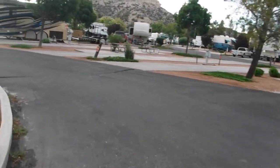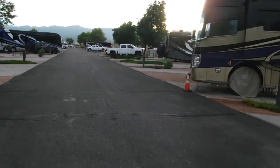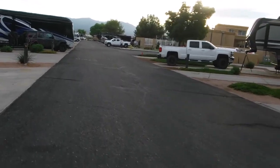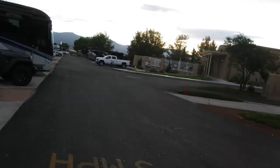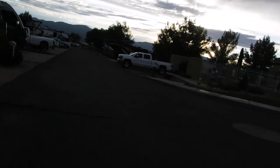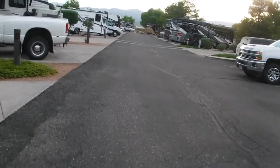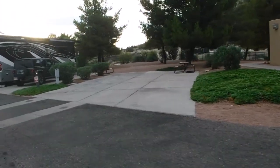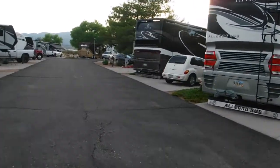This is Distant Drums. We did check out some other RV parks in the area and they were very nice as well — some with a different layout and different scenery. We found one that was on a creek, and I thought that was nice. We could go fish or listen to the water. They call it monsoon season here because it rains every day — well, you'd call Florida monsoon season then too because it rains almost every day there. And there's the little dog park back here.